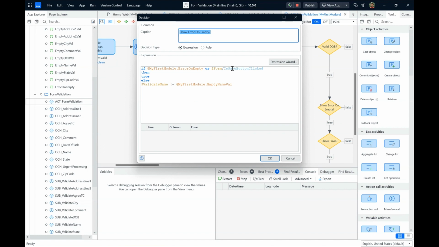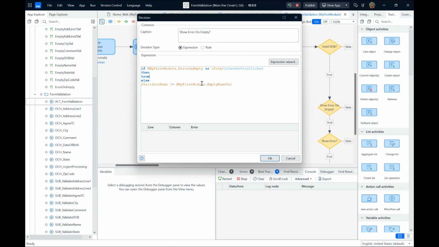So say we check if the save button was clicked or not, because we want our errors to be sticky, right? So as soon as someone clicks on the save button, we save that thing in our form, saying save button was clicked. So now every error has to be sticky until the whole form is valid.